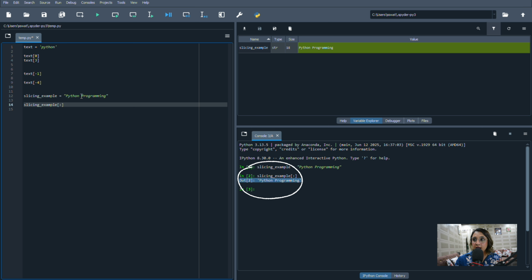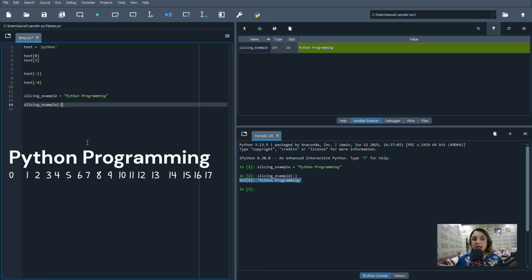Now let's say I just want to extract Python and skip programming. If you count the characters from P to N, you can see N is at the 5th index position. So I want to include N. As I have already explained, whatever end value you give, it would not be included in the output; the value just before that would be included.